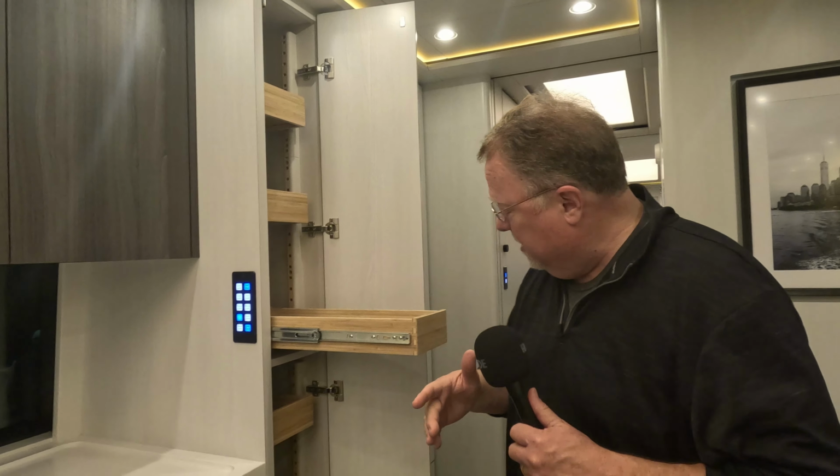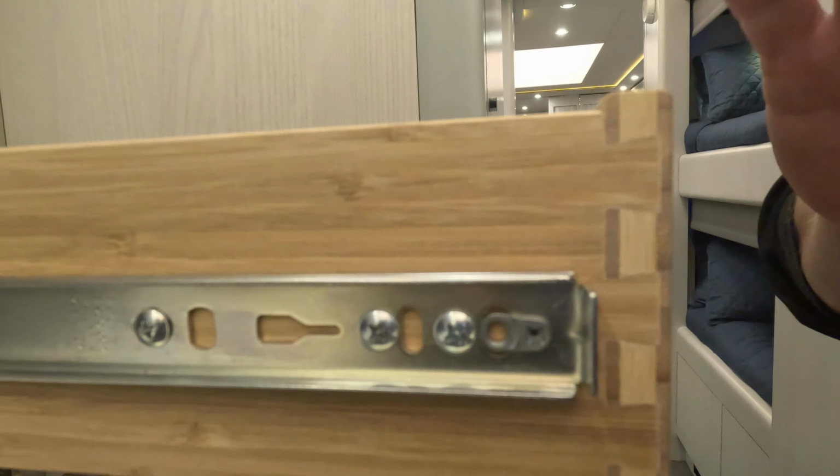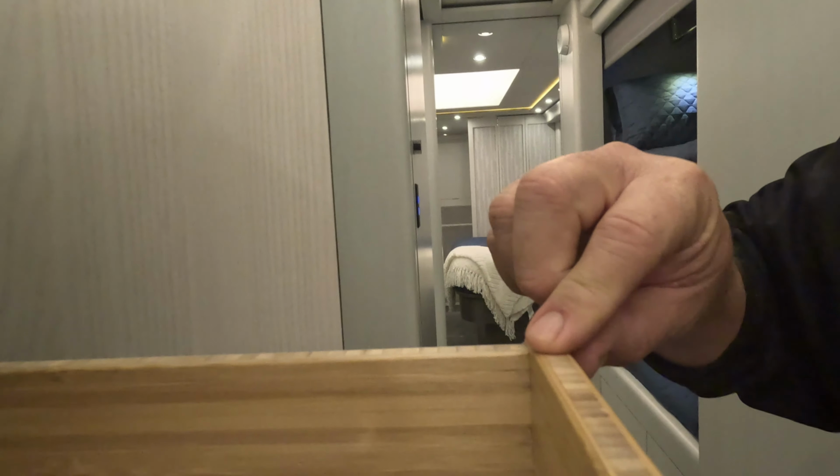Okay, this is something that's cool. I'm an old furniture man. My family's in the furniture business for 50 years. Oh, and I already know what you're going to say. Dovetail construction. Okay. I love that. The way it's wrapped in the veneer here on the cabinet shelves. Wait. I got to take a picture of this, though.